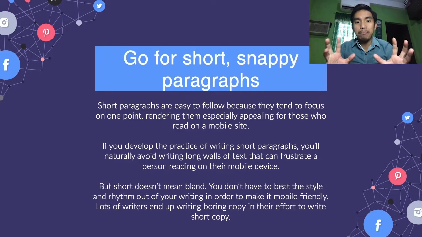Next tip, of course, is really going for shorter and more snappier paragraphs. So unlike the old days na when you write for books, when you write for papers, people just really love doing long sentences, long paragraphs, and more highfalutin words. But in mobile, it's easier to follow short paragraphs because they tend to focus on just one point. So, yun yung key dyan eh. One sentence or one paragraph, one point or one argument or one idea.